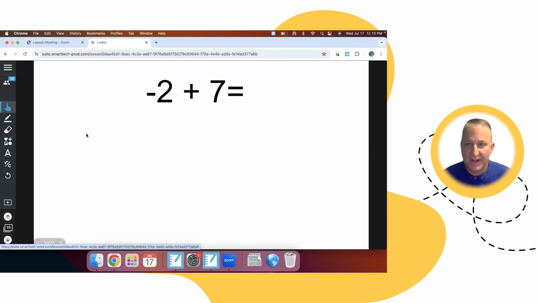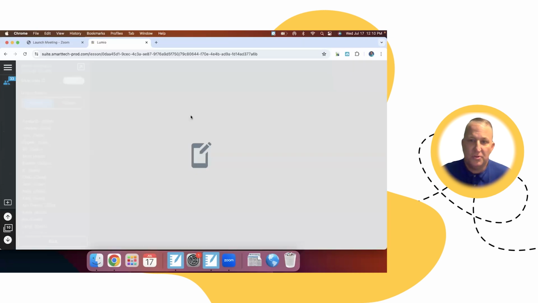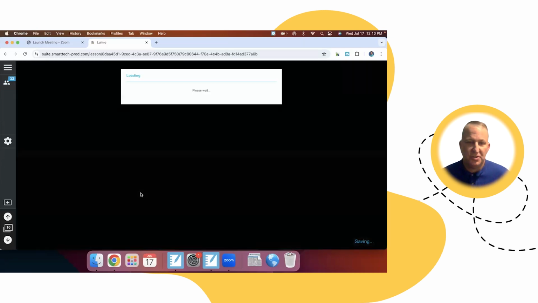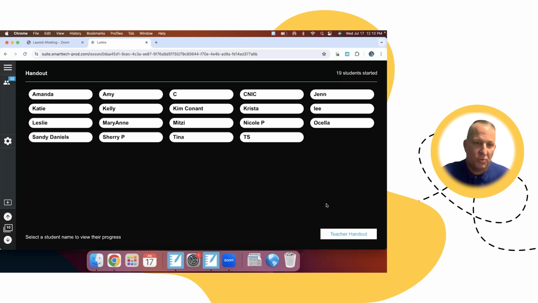Oh, but can you write on this right now? No, I'm going to make this into a handout so everyone has their own worksheet, or what I like to call it, a proof sheet. They are going to prove what they know. So as you click start, all your names are going to appear up here on the panel. And so I'm going to let you work on this.